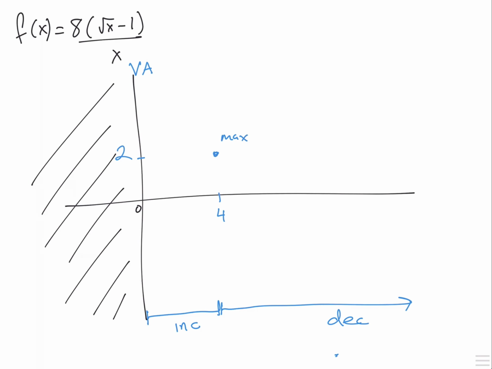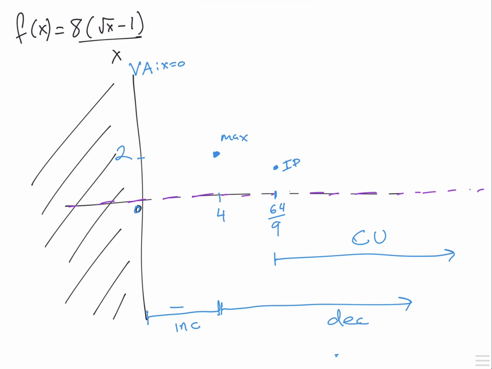The other thing is we have a vertical asymptote at 0, right? And then what's the other thing? We also have a horizontal asymptote at 0. All right, so good to know there. Let's see, what else? My inflection point, where was it again? 64/9, which is about 7-ish. So, right about there. And what's the y value? So, below 2, a little bit less than 2. So this is the inflection point. From 64/9 to infinity, it was concave up. And then from 0 to 64/9, it was concave down, right?